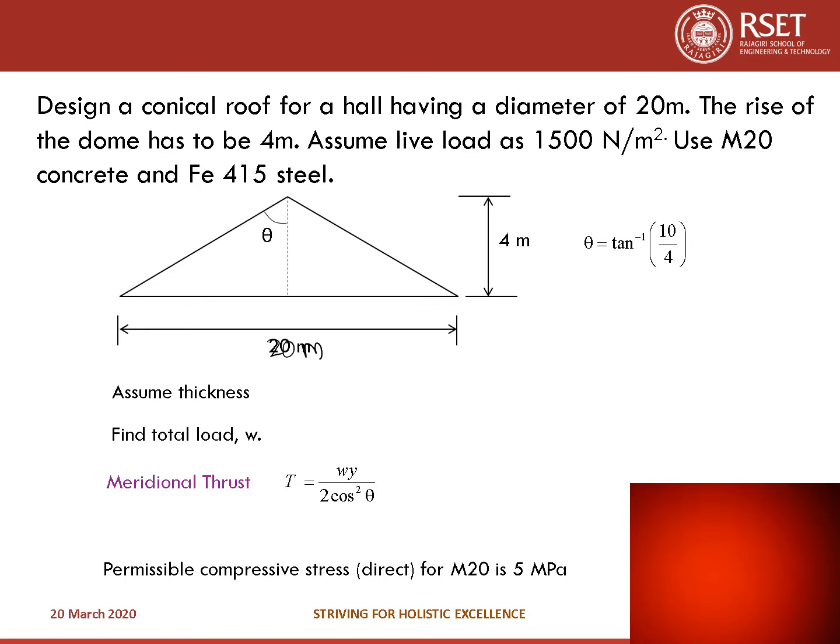Now the first step is we have to calculate this angle, because this angle comes in all the equations for calculating the forces. For calculating this angle, you can directly use the tan theta rule. Here this distance will be half of 20 meters, that will be 10 meters. So tan theta will be equal to 10 by 4. So we get theta as 68.2 degrees.